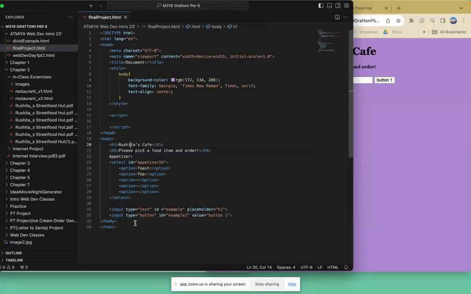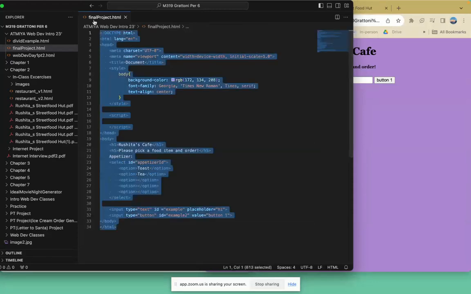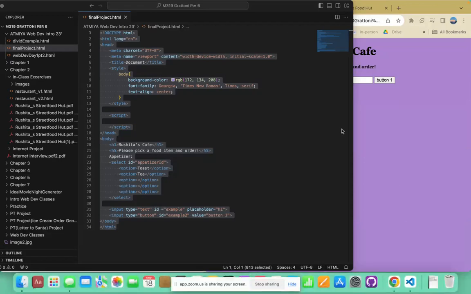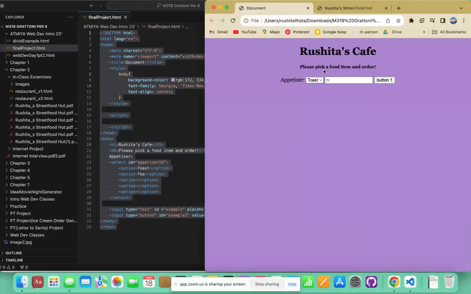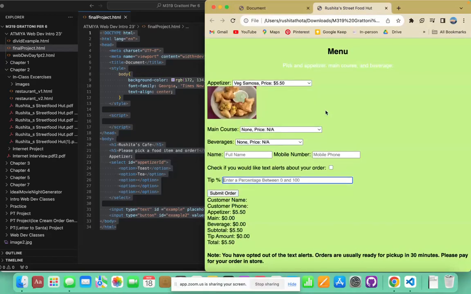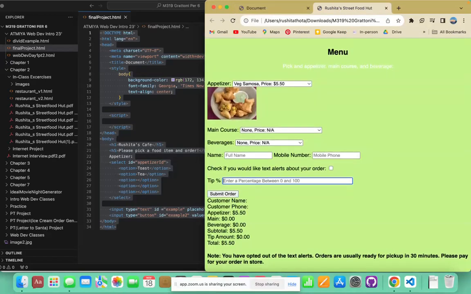And I'll be providing this code in the chat. So make sure to copy and paste that into wherever you're saving this, whatever file you named yours, so that you can look over this throughout the week and add more text boxes, buttons, or drop-down menus according to how you want your restaurant webpage to look. So yeah, that's pretty much everything that I wanted to go over today.